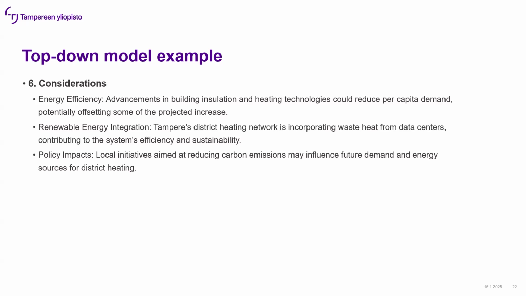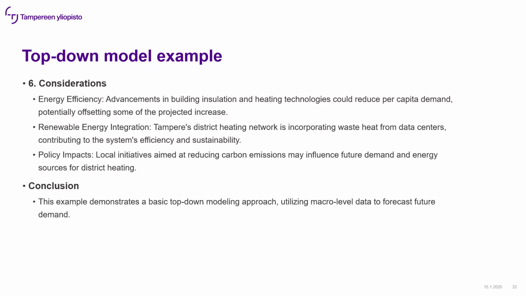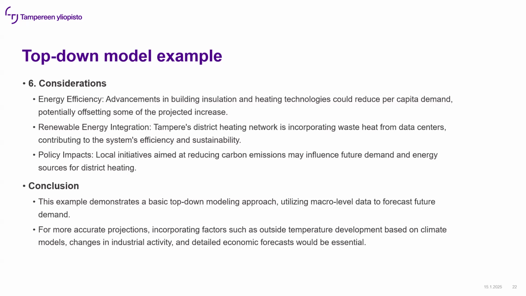Policy on a general level. Policy impacts, so that's something to be taken into account. The top-down modeling approach is somewhat demonstrated in here, utilizing macro-level data for future demand forecasting. So you have to incorporate factors of outside temperature development, the weather data, that is climate models, changes in industrial activity and so forth. So that's something that you have to gather, but it's not on a really individual factory level.